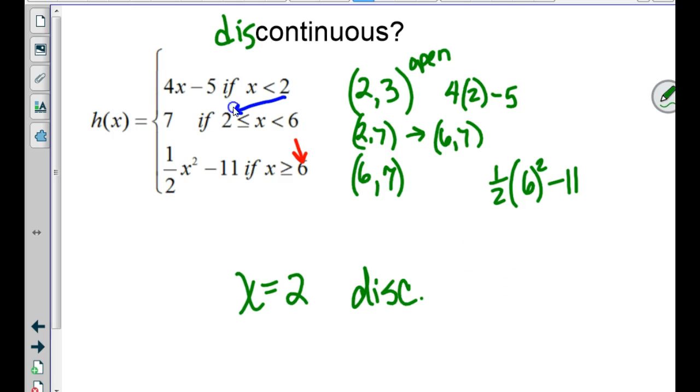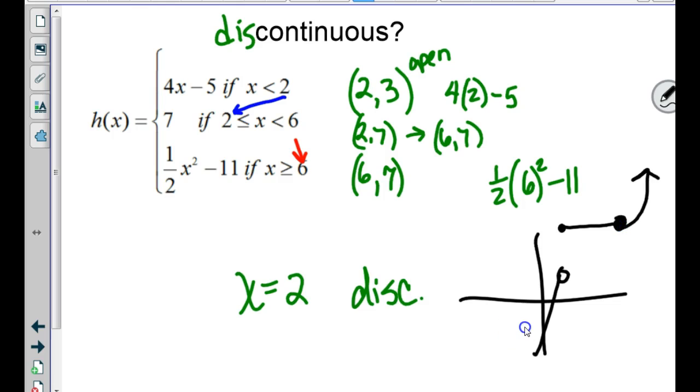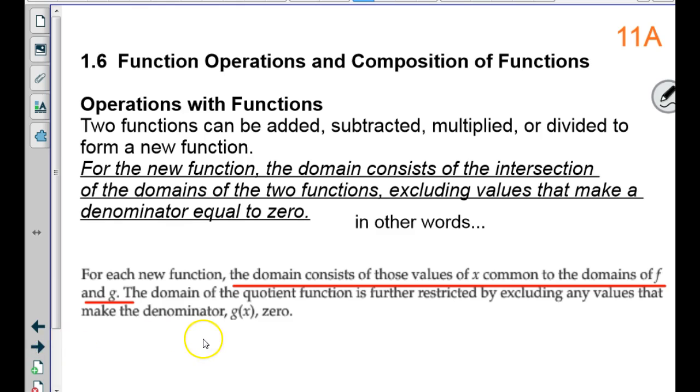On the quiz, you had to actually graph these. Let's see if I can give you a rough estimate here. This is kind of a steep line to the left of 2, like this. Then this was a horizontal line. Then this would be a parabola that starts at this same spot. And let's see, it was down here and it's going up, so it would be doing this. So it would have been discontinuous here. All right, so that's a review, and that was a concept on the quiz.